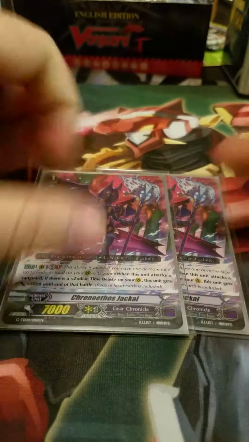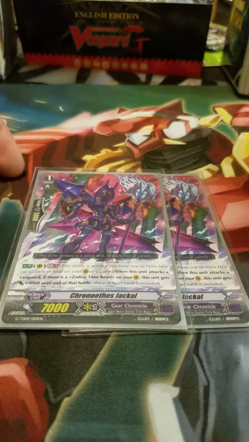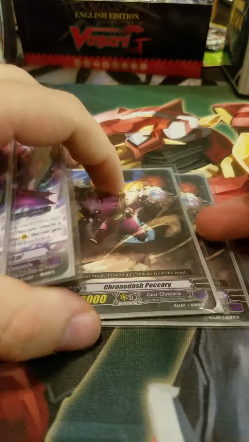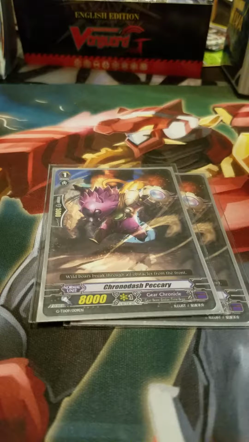A couple more Time Beasts. He's kind of the same thing as a Buffalo, just an 11k attacker if you're a grade 3 or higher Zodiac. We have the 8k, which I chose over the Unicorn because, while the 8k is kind of vanilla, once again, good defense early game, and actually if you start adding up your numbers, it does make sense.